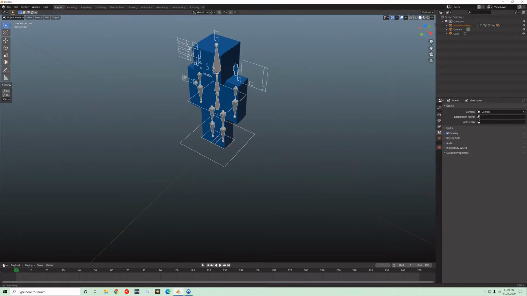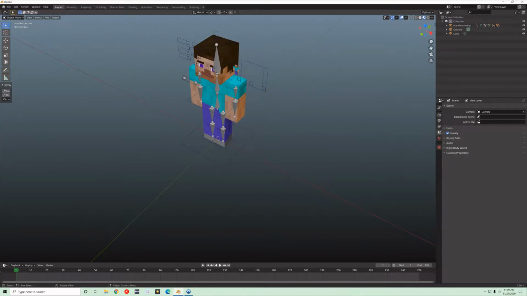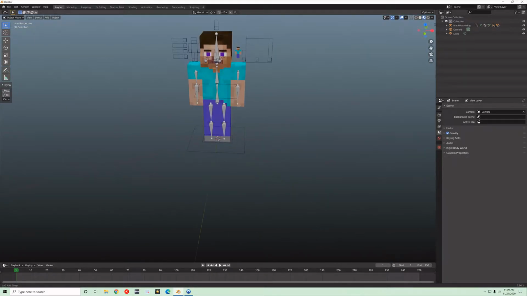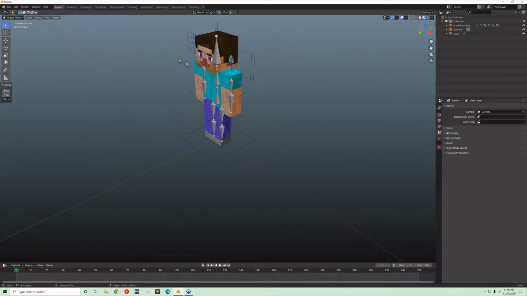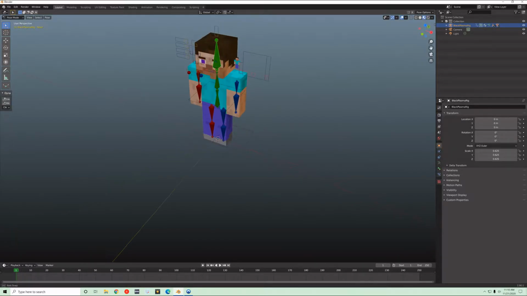So you actually can't see the Minecraft skin immediately. You have to come here and put it into shaders mode. And now you can see the skin. If it doesn't work, you can watch one of my previous videos. You can see it in the little eye icon here. If it's not there, blame future me too. So over here, you can press Control Tab to go into pose mode.